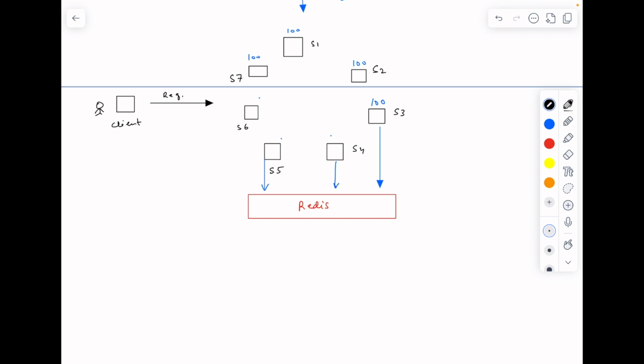When a request comes in from a client, all the individual servers now don't maintain the local counter with themselves. They make an API call to our centralized Redis, and this gives back the latest value of the count, and then based on that count, the client is served the request or it is denied.